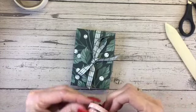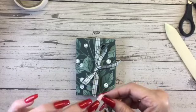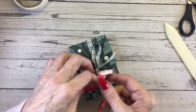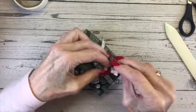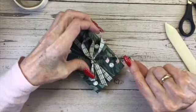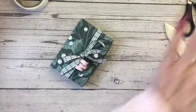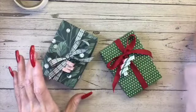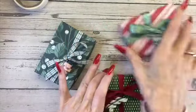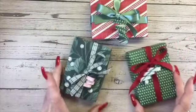And so all you do is bring your little decoration, let's see, you just put it right on top of that glue dot and then curl it up tighter and pull it down. And you have just a really cute little decoration on your box. And I'll bring back the other 2 boxes and you can see how I did the same thing with those. I just used a little contrasting bit of designer series paper to put a little curl on there. And aren't those just kind of cute?